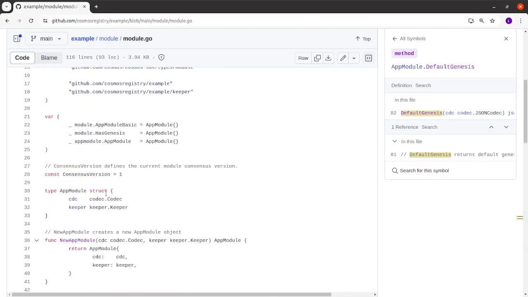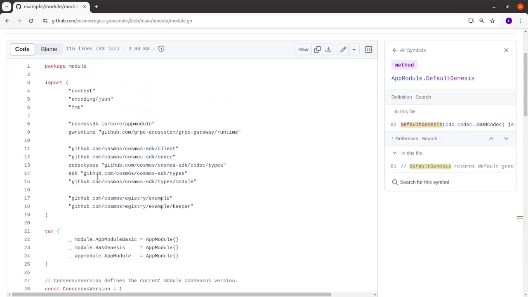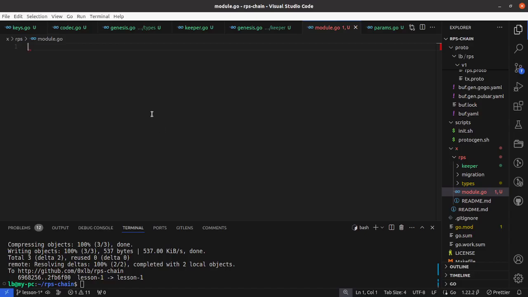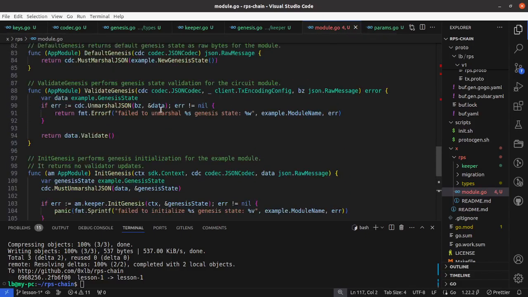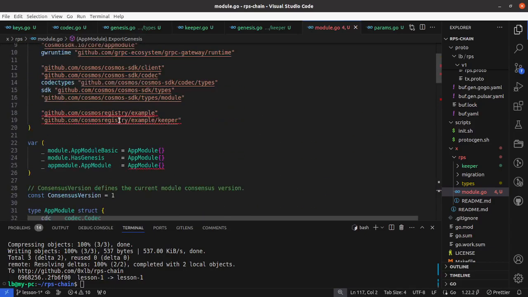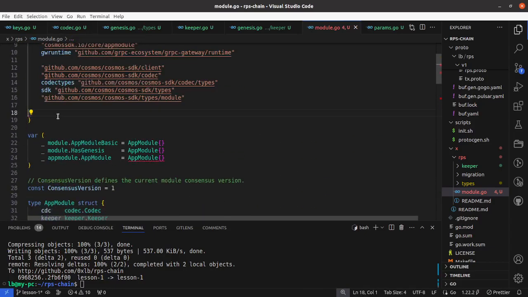Let's get all this code and use it in our module. So for us, the package is going to be package rps, and we're going to use all these, but we'll have to change some things. First, this one, we're not going to use those.